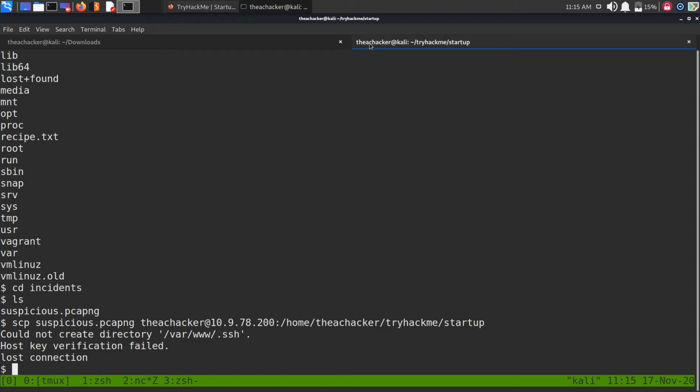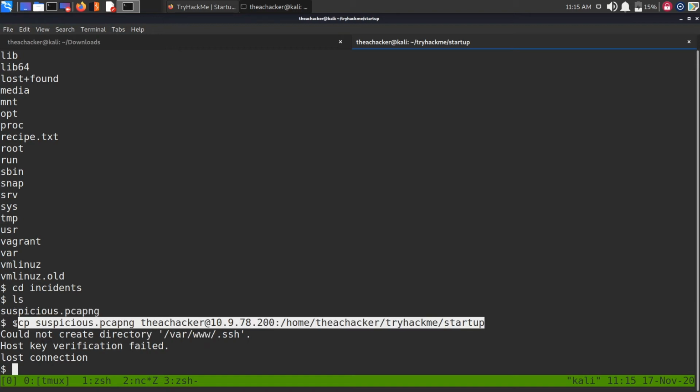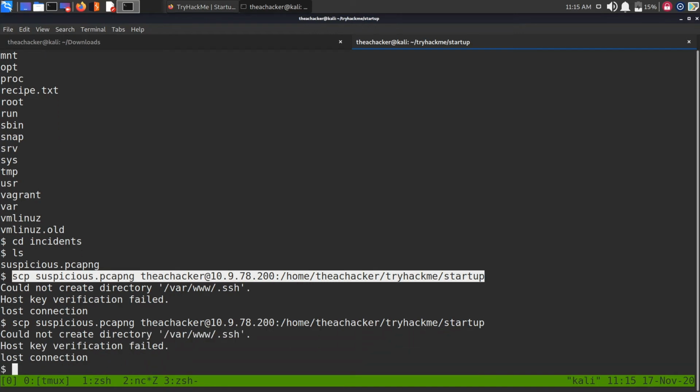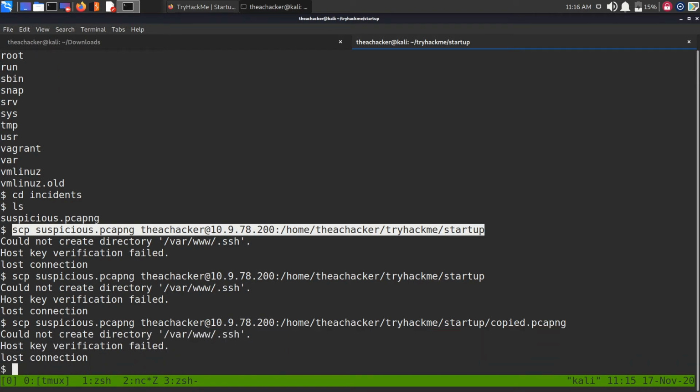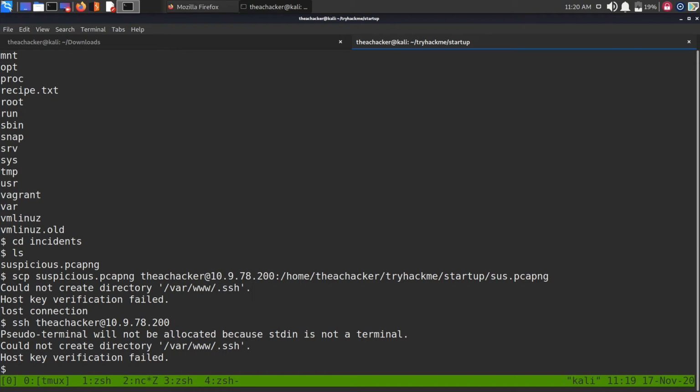Okay, I don't know why it's not working. Let me try that again. I kind of forgot to give the file name. Lost connection. Host key verification failed. Okay.